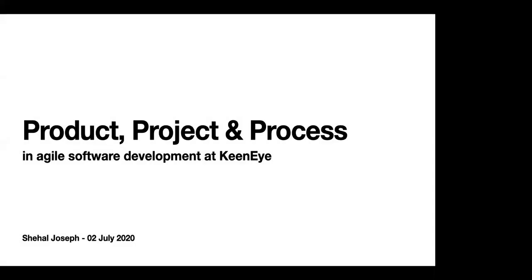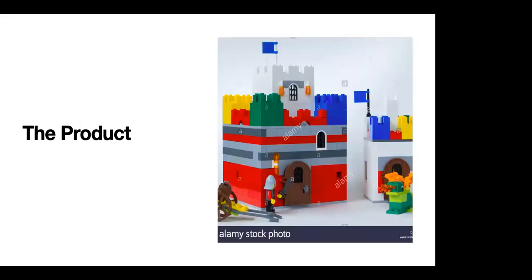So this is about what we try to understand, what a product, a project and a process is in the context of agile. Since we're doing a bit of work with test-driven development, and also we're starting some new projects, I thought I'll introduce these three terms. The reason why I asked you all to get some building blocks of something that has multiple parts is just to get an idea of what a product is.